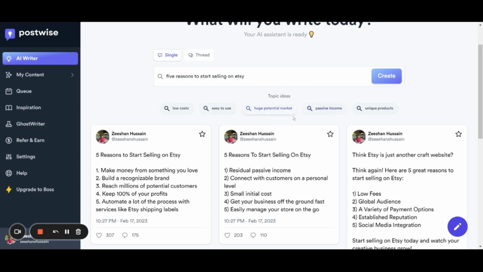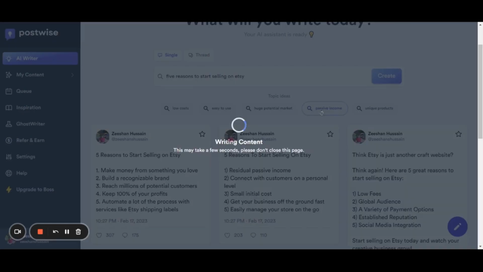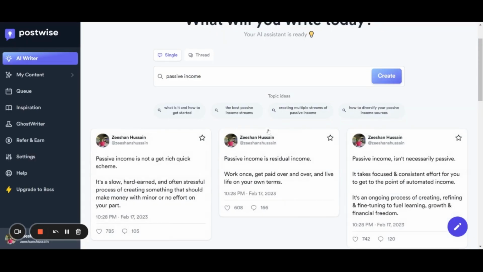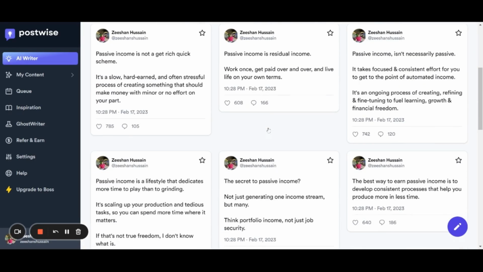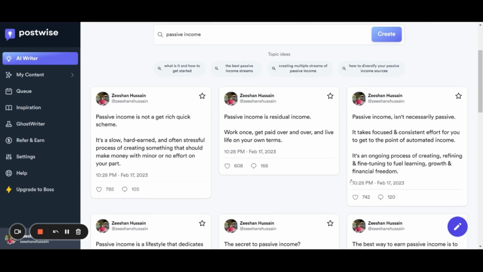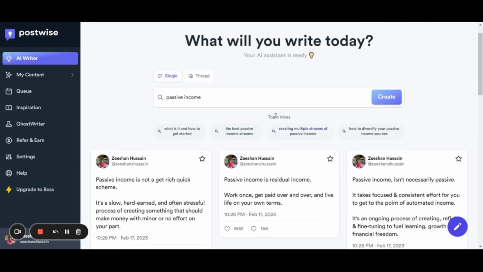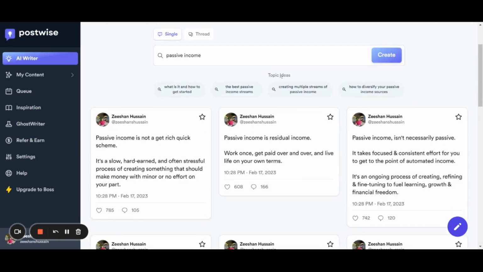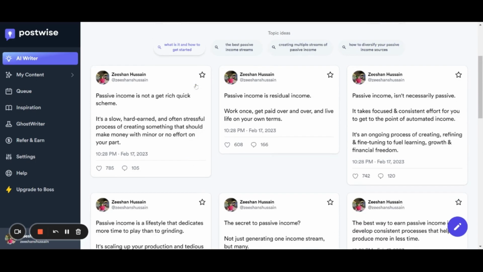So for example, let me click on "easy to set up and get started." What it's going to do is create another 6 variants of this topic called easy to set up and get started. As in, clean your space, organize your files and your day, and a lot more. So whenever you are having a thought, you can directly put that in your input and it'll try to come up with a complete tweet idea.